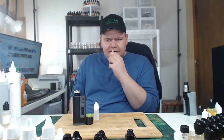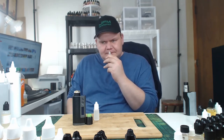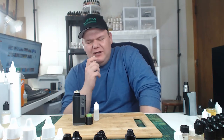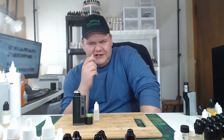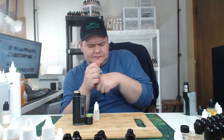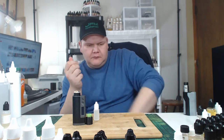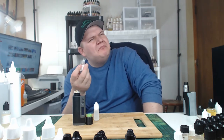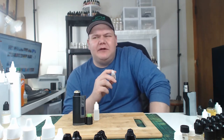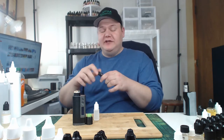Wow, that smells good. It smells like a little bit of cherry, maybe some raspberry, maybe a little bit of blueberry. You can definitely smell cherry and raspberry. Let's see what it's like on the hand. Tastes a little bit of cherry, maybe a little bit of raspberry and blackberry, but it's kind of really faint, if you know what I mean.